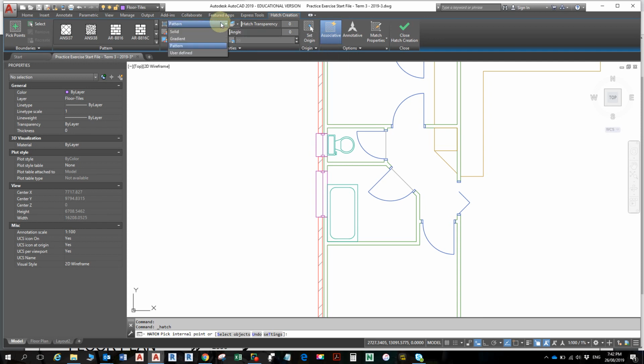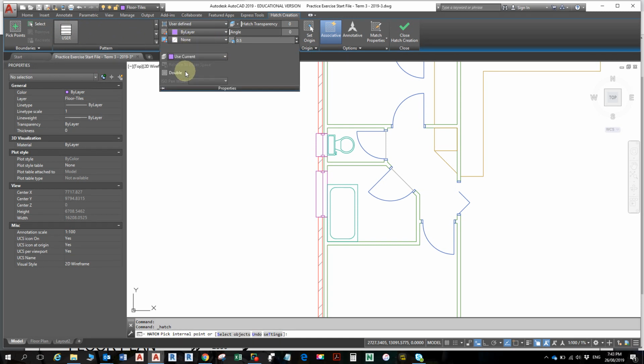But if you change the pattern to user defined, you get just horizontal or just vertical lines, or you can double them up. If you go down to the properties here, you can choose double, which means they work vertically and horizontally, so you can get your square happening.